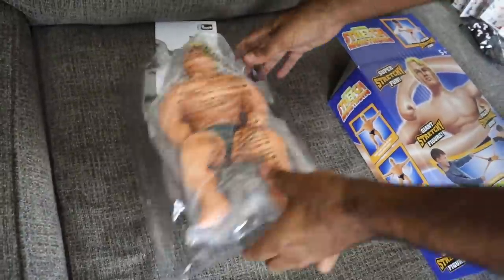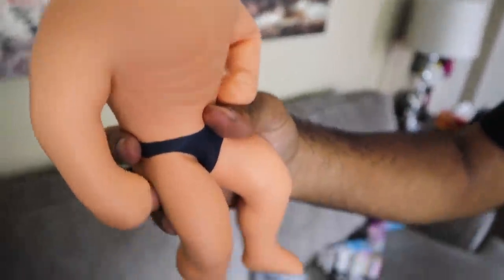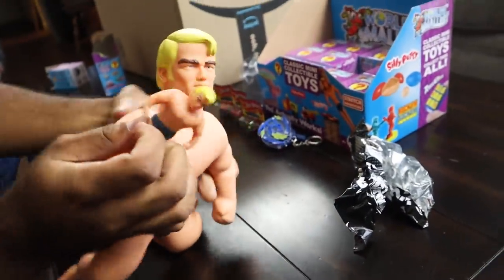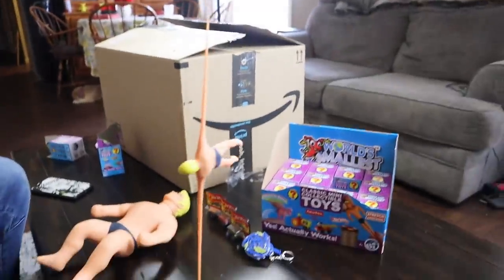Stretch comes out of the box — he's not happy about it. We're comparing the world's smallest size of you to normal you. Stretch jokes: 'There is no world's smallest me — the only world's smallest is the world's biggest me.' We found Mini Stretch. The only thing is I don't know where the little one went. After some searching and a stretching contest, that's gonna be hard to beat. Alright, we're done with him.